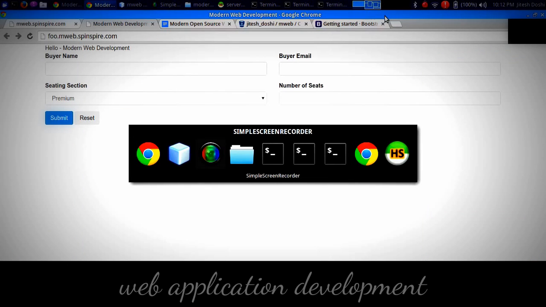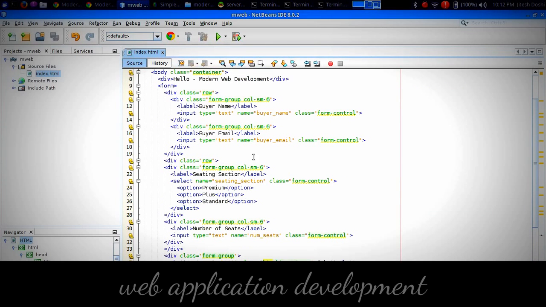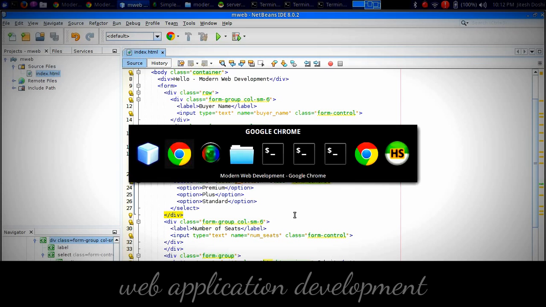So what we will do now is we will start posting this form. First, let's take a look at the form and see that it has various fields that have the name attribute. It's very important that you have the name attribute in each of the input fields, because if you don't have a name attribute, then when the form is submitted, these fields will never get submitted. They must have a name attribute in order to get submitted.